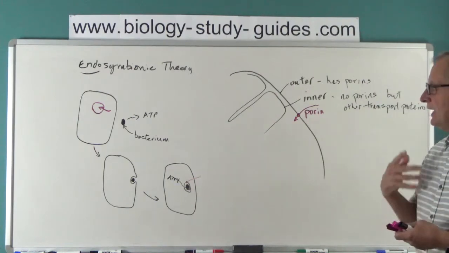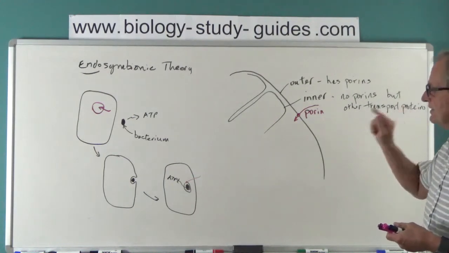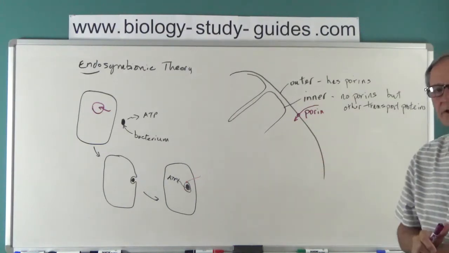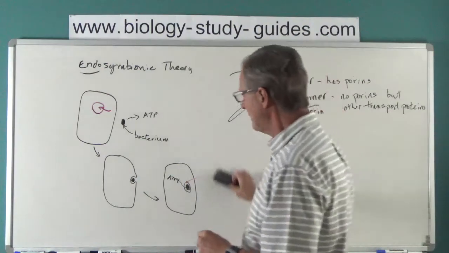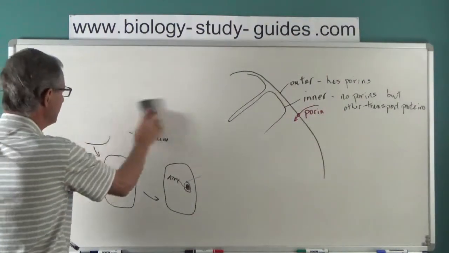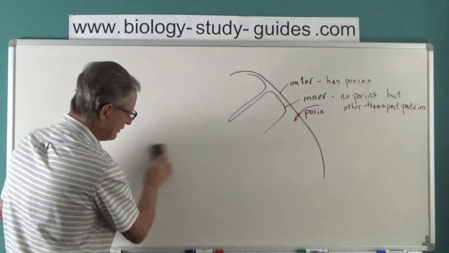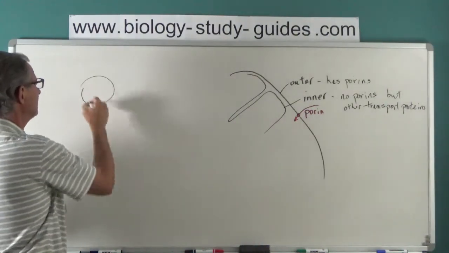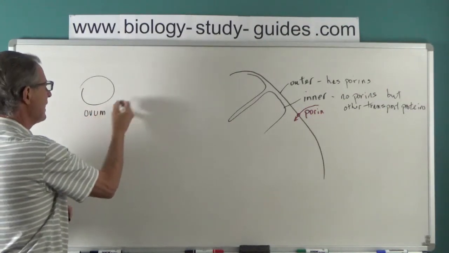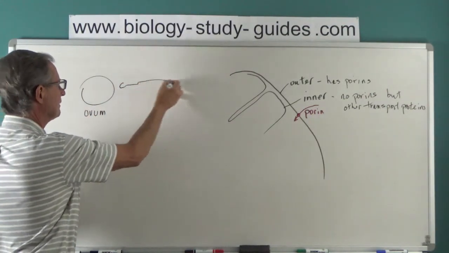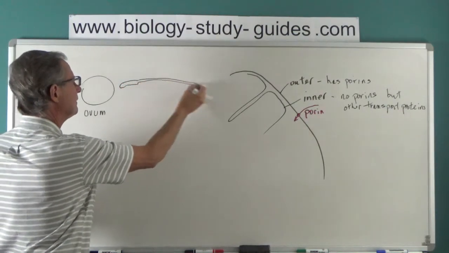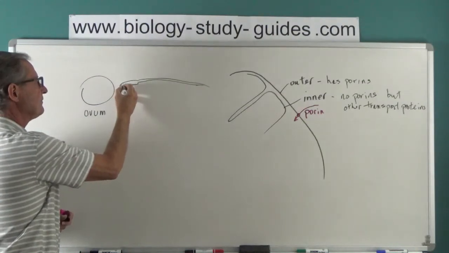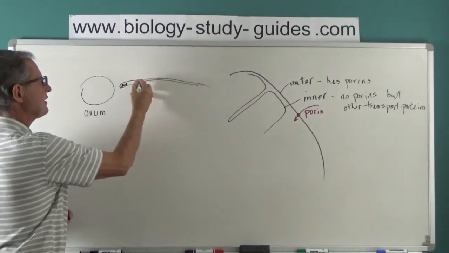is that this DNA that's inside here, the mitochondrial DNA. If we go back, not to the endosymbiotic theory, but to reproduction as a topic, and we talk about human reproduction, we have an ovum, and we have a sperm cell. Not a very good sperm cell, but you get the idea. The DNA is up here in the head, mitochondria in the mid piece here.